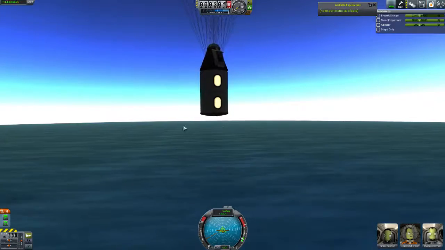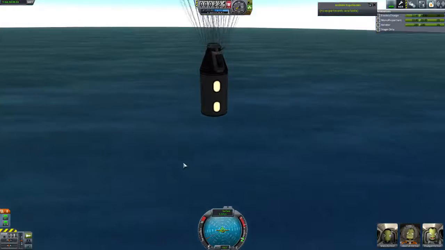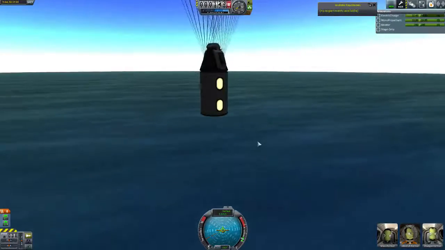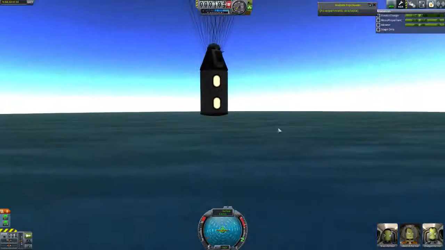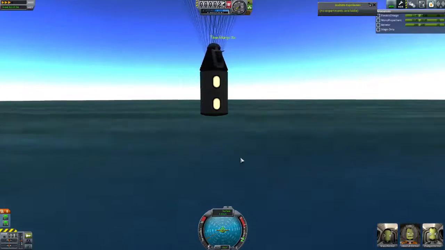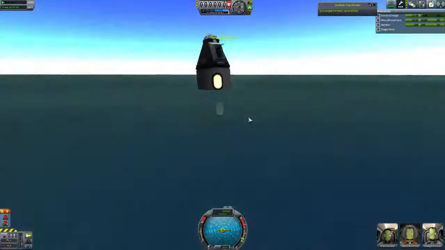Maybe next time we go to the moon we will do so. We've got a get in orbit mission, so that's possibly something we're going to do next time. But obviously I want to take more tourists with us. So maybe we'll start thinking about that. Hopefully we're going to get some decent sciences here.